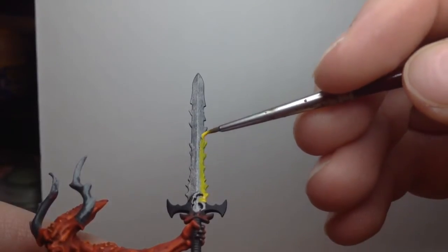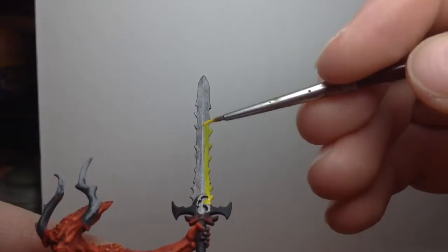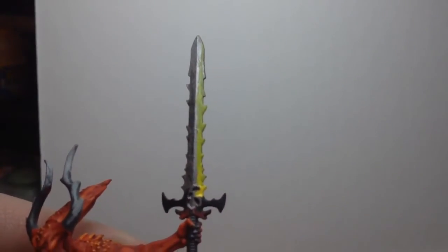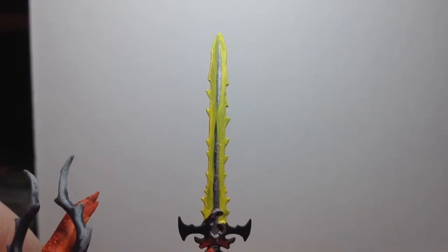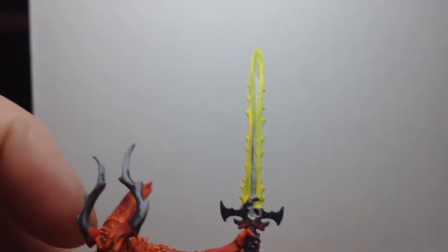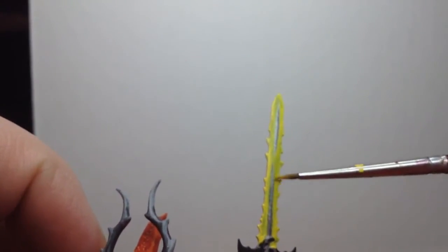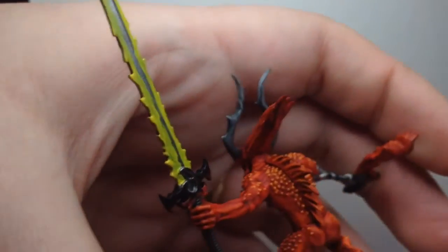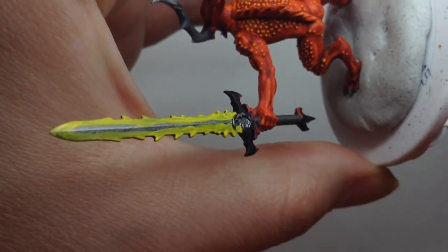And basically outline down the blade. So I've got the Flash Gitz yellow all on the blade now. As you can see, I've left just this little line here in the middle of the metal color, so that we can see that the sword is made of metal still. I've done that on both sides. Now the next color that we're going to use is the Yriel yellow.